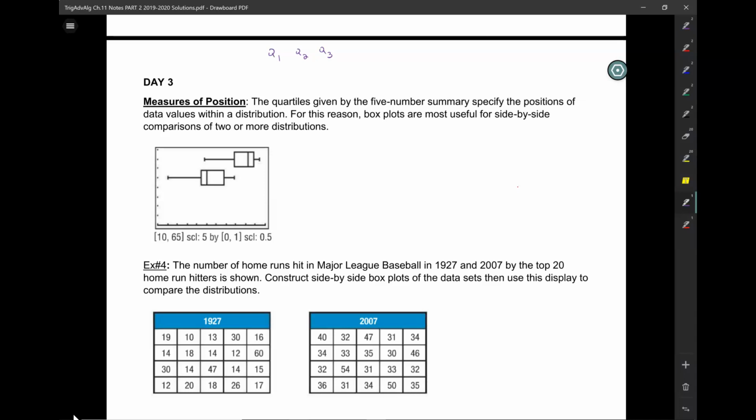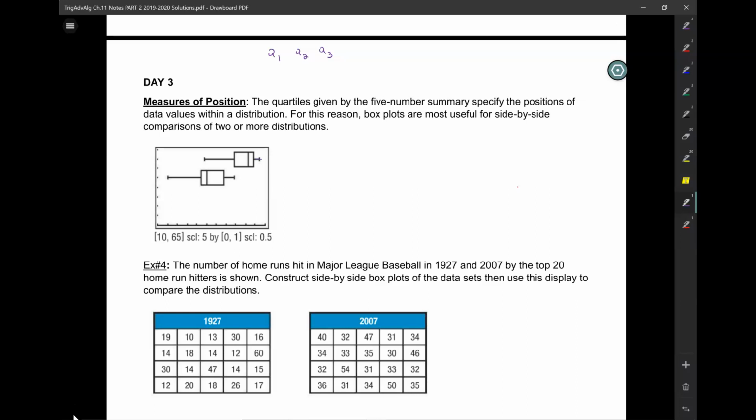So for example, if you take a look at this graph right here, in this first box and whisker plot, you can see that most of the data lies here, right, in between this range, right? So that's the biggest benefit of a box and whisker plot. Just by looking at it, it tells you in what range most of your data is.